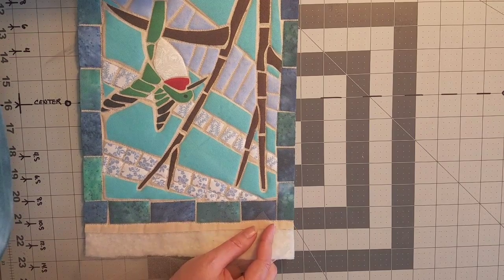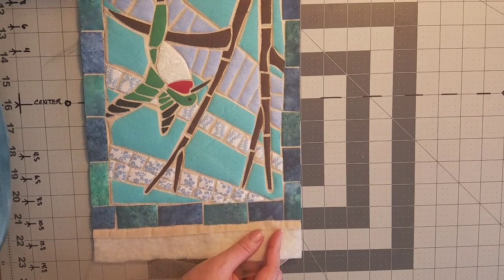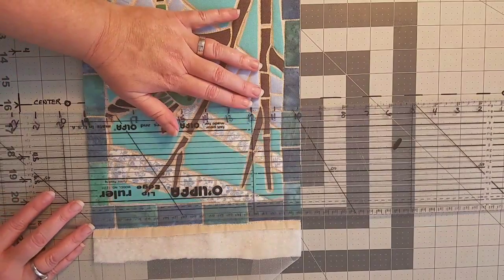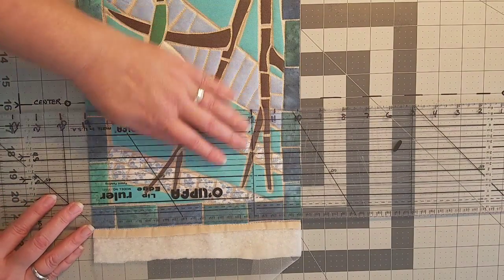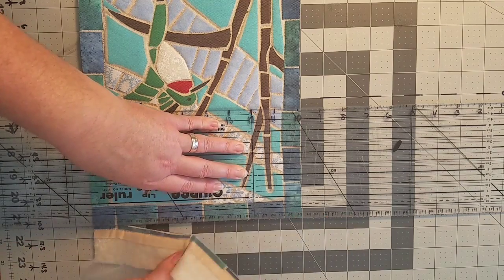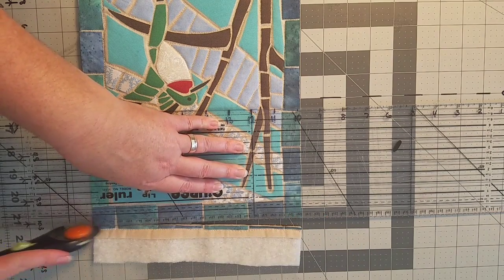So I'm just really squaring up my quilt using the lines on my mat and my ruler and trimming away and making all of the edges nice and pretty. Just like this.